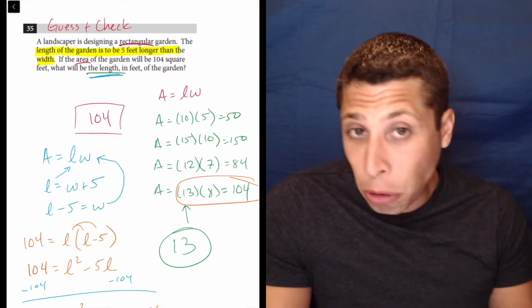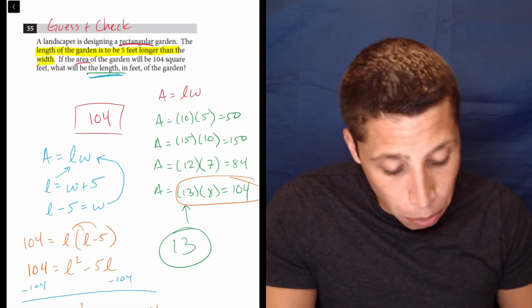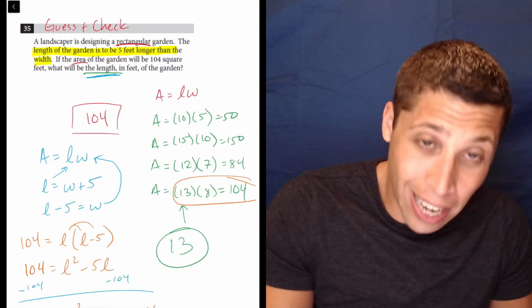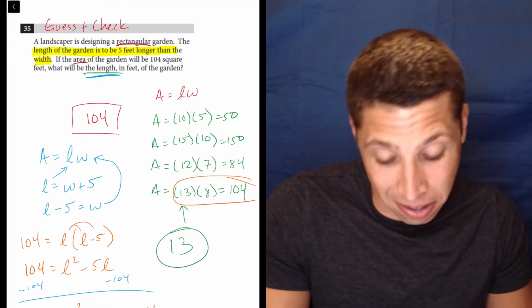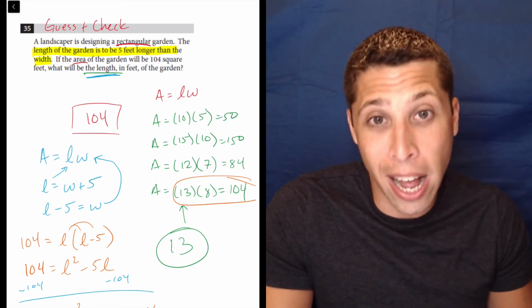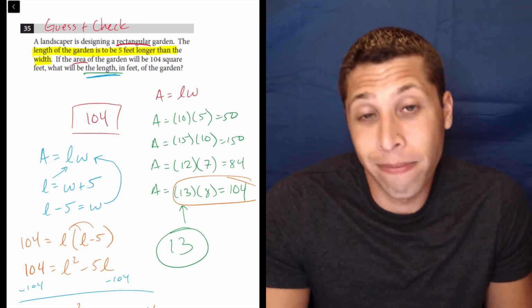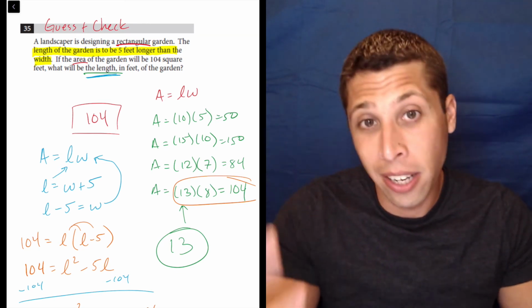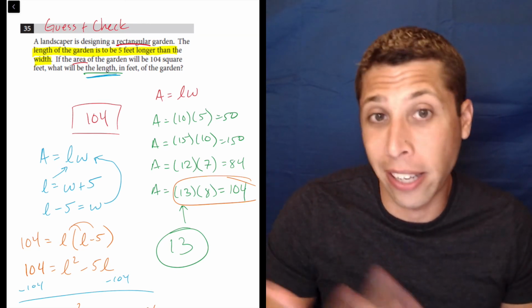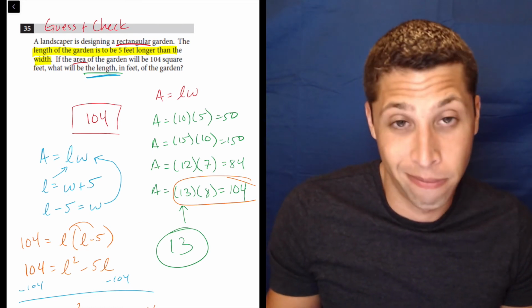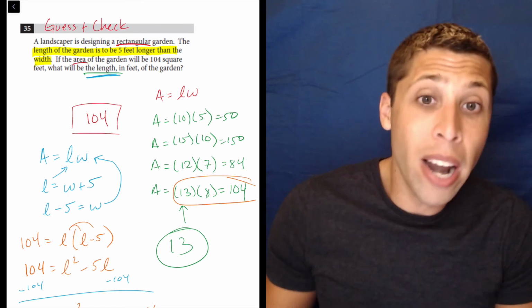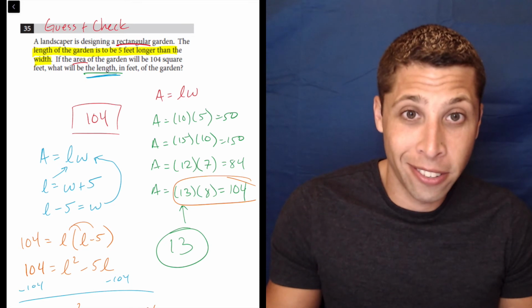It's possible, it's doable. Some of you are going to just jump right into that equation, no problem. I just stand by my overall philosophy for the SAT, which is if you can avoid algebra, avoid it. And guess and check, working with numbers feels easier. For a lot of us, our brains handle numbers better than they handle variables. So use numbers. And don't be afraid to guess wrong answers, right?